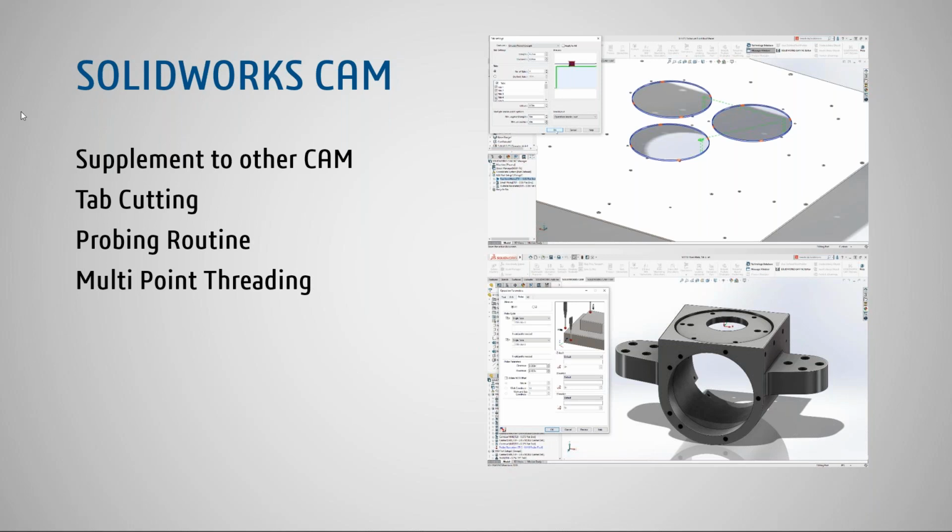So we can fit the right solution. The nice thing is there are lots of different tiers, so you can get a Goldilocks solution for yourself where you're only getting what you need. Getting started with SOLIDWORKS CAM is really easy since it is in the SOLIDWORKS environment and it's included in every license.